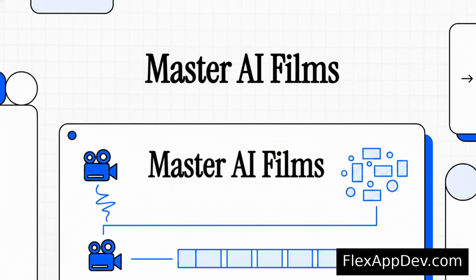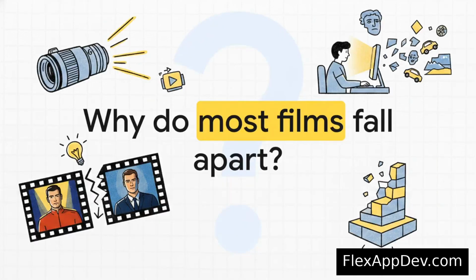We're going to completely transform how you approach this technology and show you exactly how to escape the trap of inconsistent AI generations. It's the universal pain point, right? You finally get that one perfect shot. It literally looks like a scene from a Hollywood blockbuster. But then you generate the very next shot for your sequence, and suddenly your main character looks like a completely different person. The lighting is entirely shifted, and there is absolutely no visual through line connecting them.